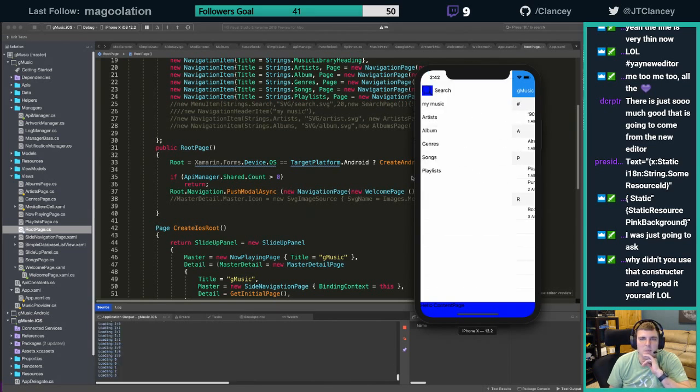I don't know why I like the welcome screen. I like the option to skip so you're not just telling them, oh well, you're on your own. Okay. So we have artist done. Maybe we can work on, I wonder what page we want to work on next. I almost want to work on this now playing stuff. Oh, yeah, I just didn't even notice that constructor. I am blind sometimes. Glad you noticed.